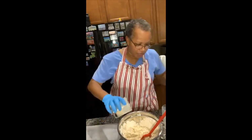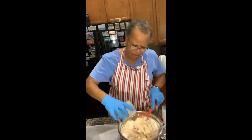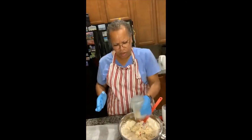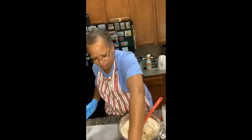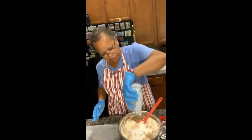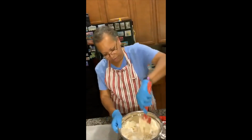Now, I'm adding the last little bit of yeast. And last little bit, buttermilk. And it's that simple. It's that easy.